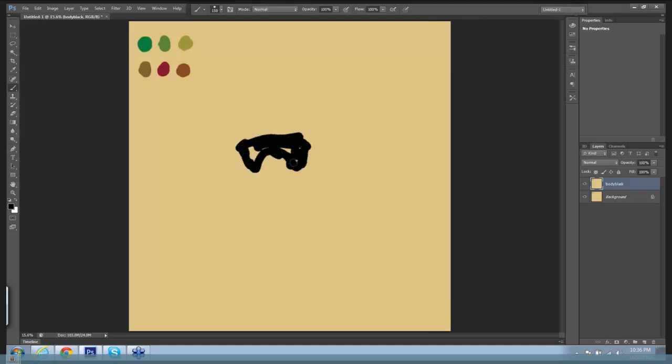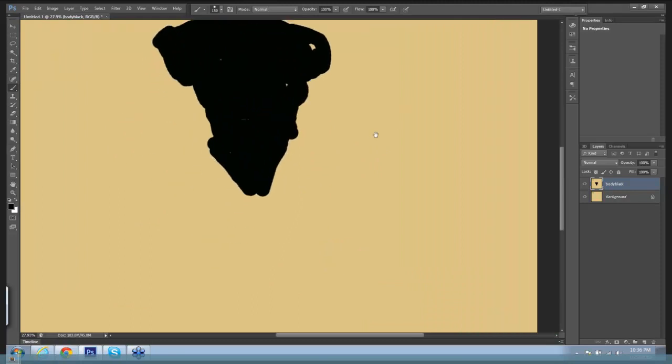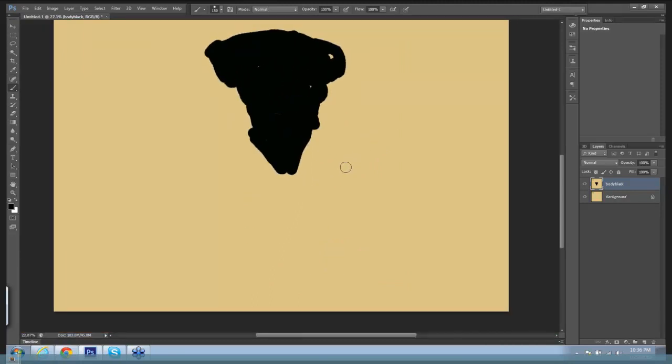I know I want the base of the chest to be big. So this is going to be the chest area right through here. And I know he's got a little waist, because whenever you draw somebody athletic, they're in a V-type shape. Latissimus dorsi through here. And we've got the crotch area right through here. Here we go, so you guys can see along just a little bit better.